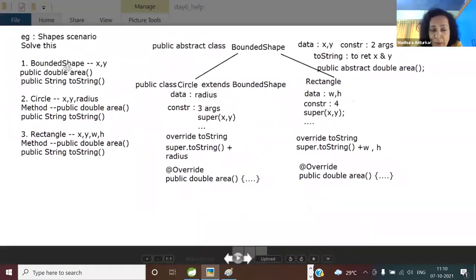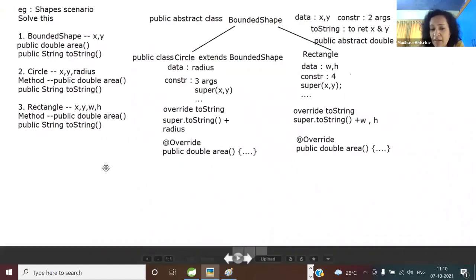So here, in bounded shape, you have whatever is the common feature. When you say circle, you can always think of a circle with its origin, the center. So that is your XY coordinate. Rectangle, if you want to draw, I'm talking in geometry, not in Java, given the top left corner and width and height you can define it. So XY are the common data members. So where should they be declared? In the shape or in circle or in rectangle? Answer fast. Of course, common functionality, push it to the superclass.